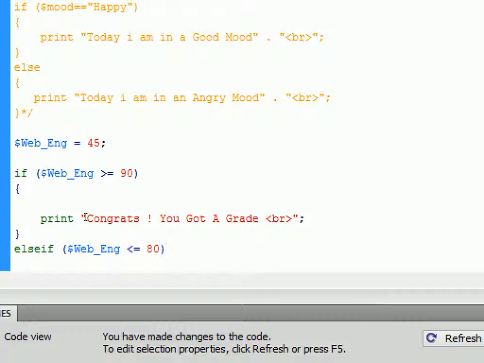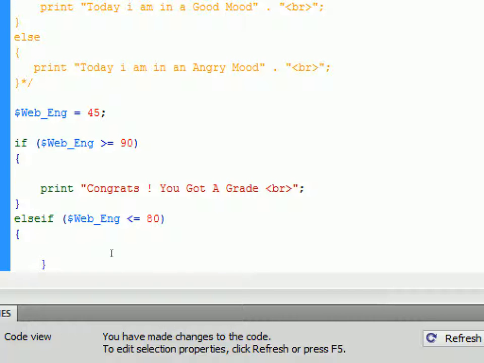If you receive marks greater than or equal to 80, you got grade B. Else if you receive marks less than 80, just display fail and pass. Print, you received grade B.